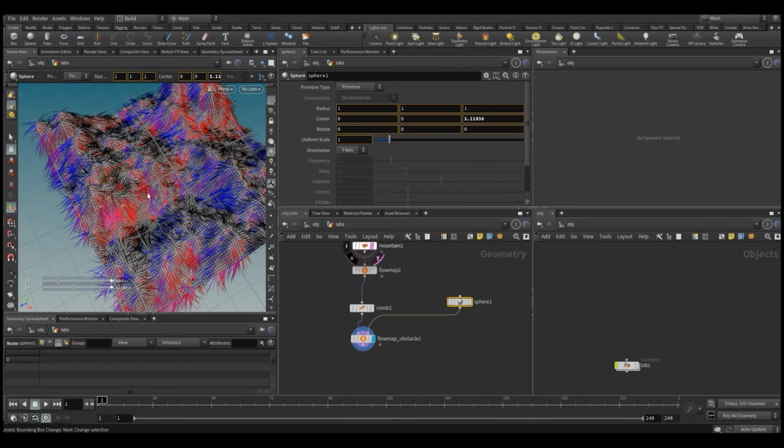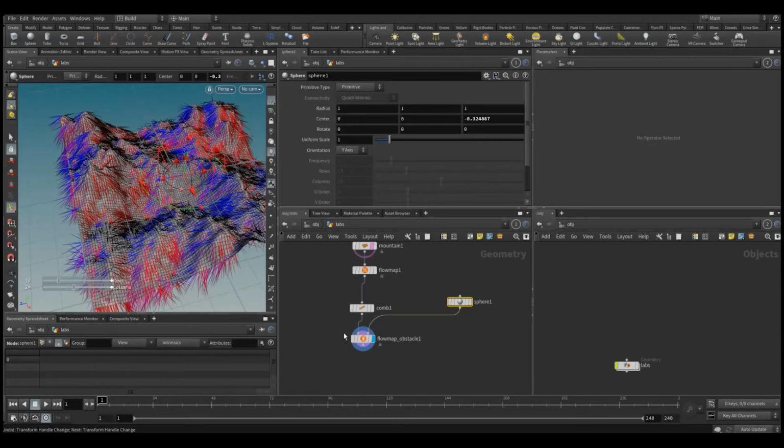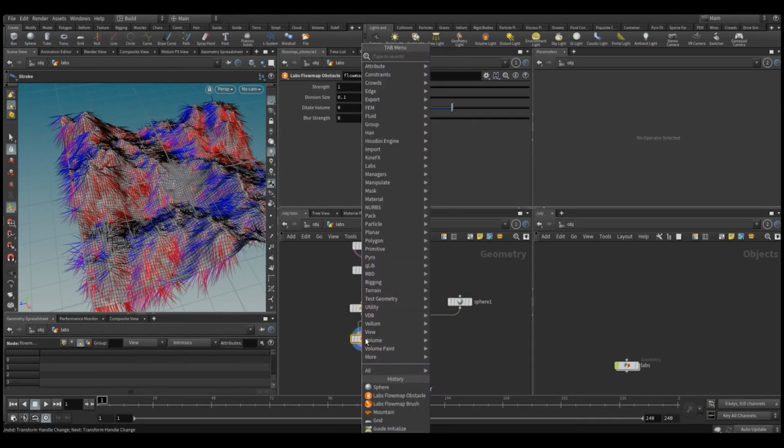We can use the sphere, maybe toys or something, to obstruct the direction. Still pretty interesting. And what's next? I want to see is map to color. I visualize.